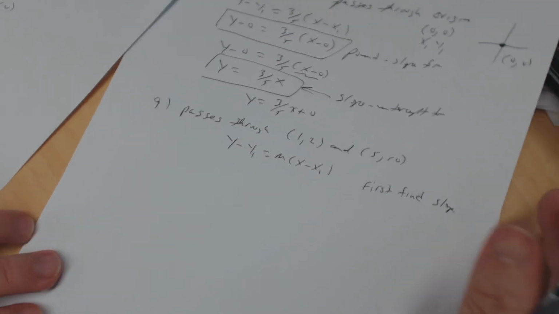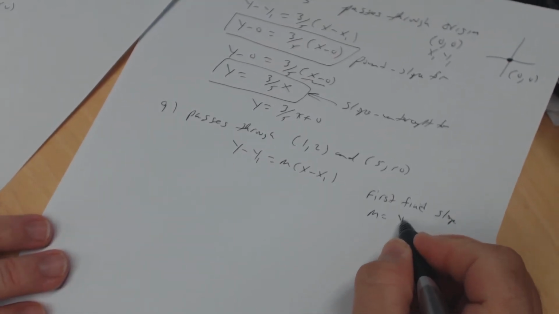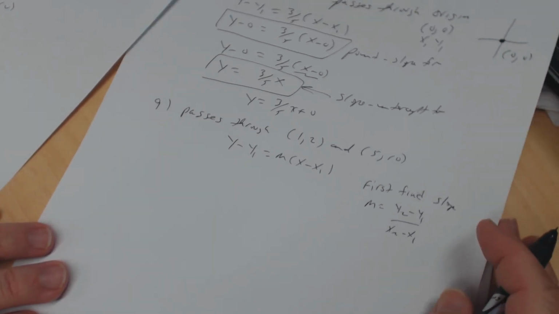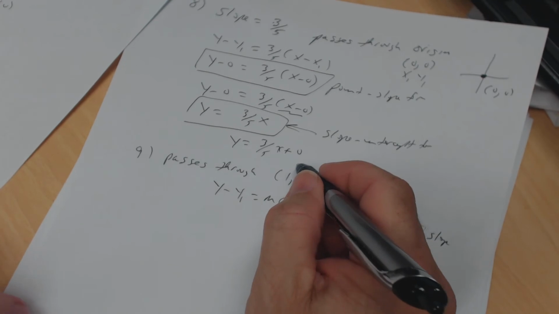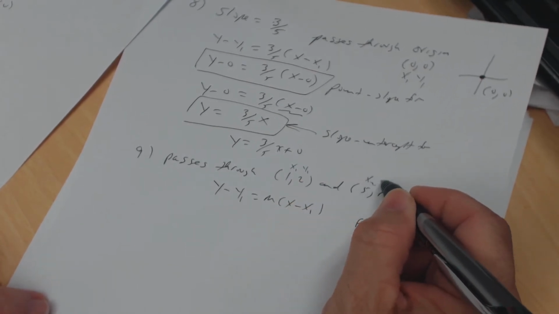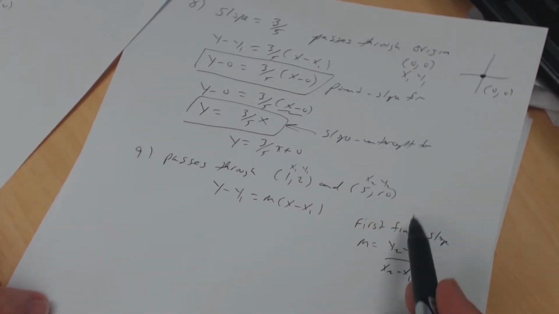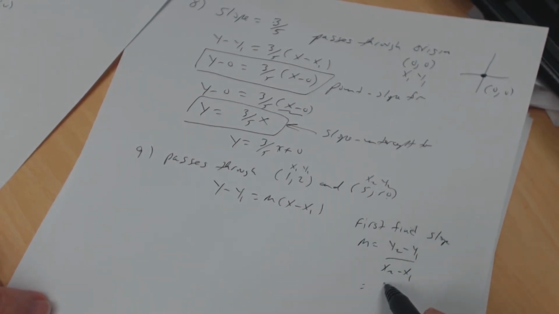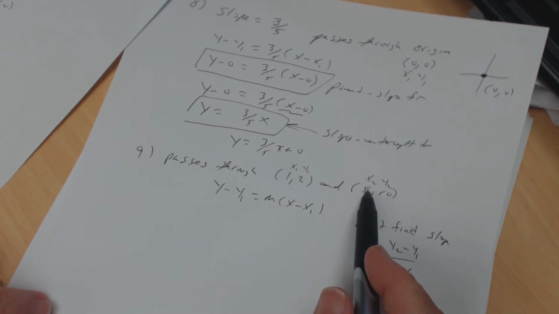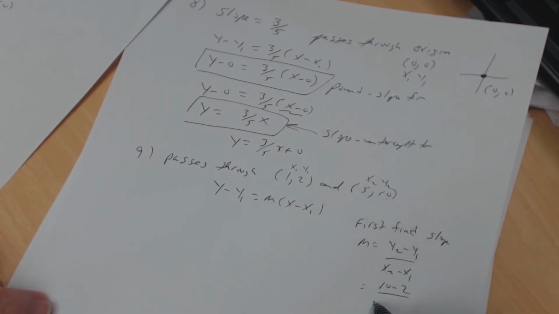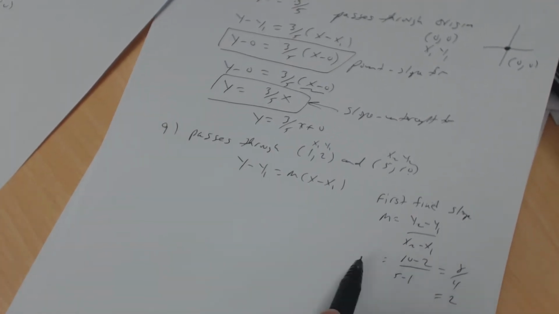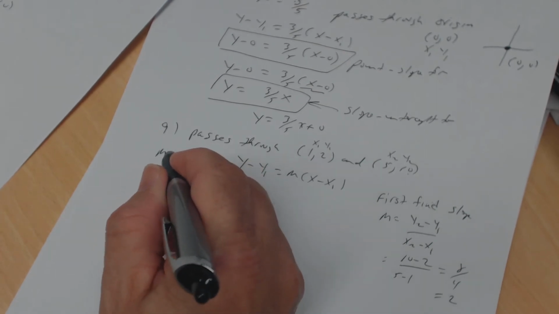First find slope. Remember, the slope formula is y2 minus y1 over x2 minus x1. And so let's call this x1, y1, and then x2, y2. And it's using the slope formula. So I'm going to get 10, y2 subtract y1, so that's 10 subtract 2 over x2, which is 5, subtract 1. And so I get 8 over 4, which is just 2. So my slope is 2. So now I found the slope. So m is 2.